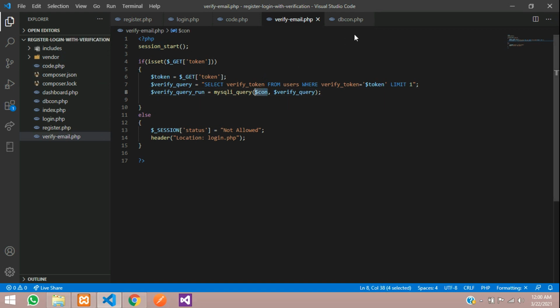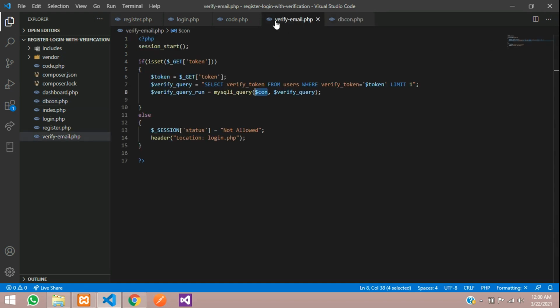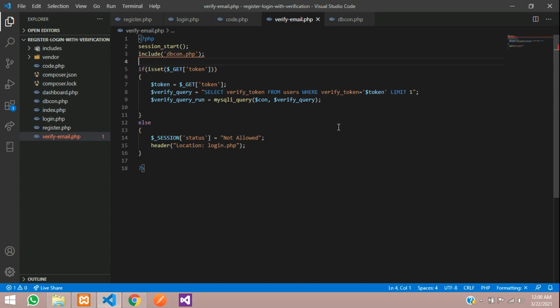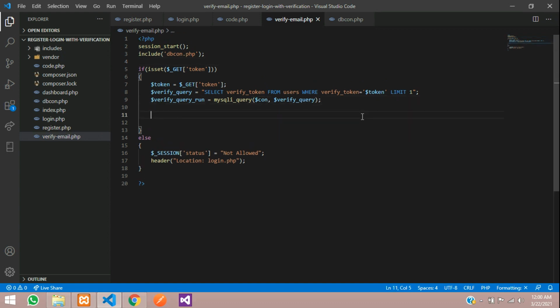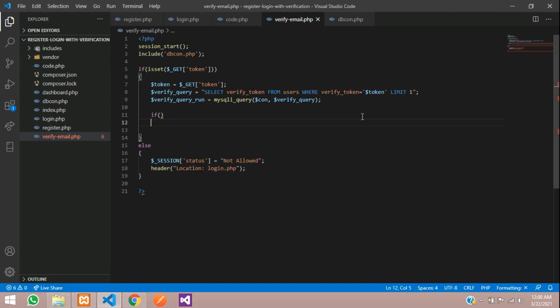As we saw in the previous video, we have created this database connection over here. So let's call this file using the include function and call the file dbcon.php. Now the database connection is available over here, and let's give the if condition to check if it is success or not.